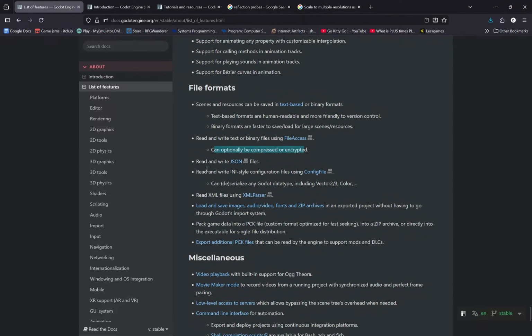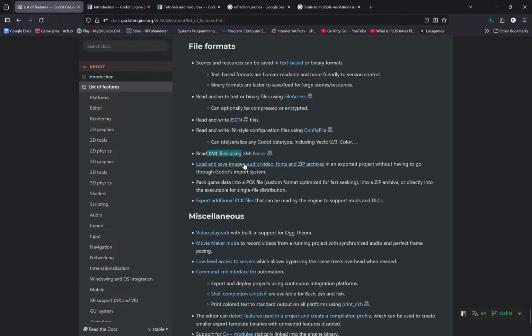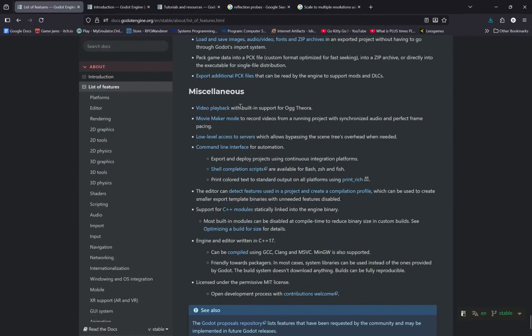Read and write JSON files, read and write ini files, XML, PCK files, export additional packs. Oh, interesting that there's direct video playback. Interesting. Didn't know about that.